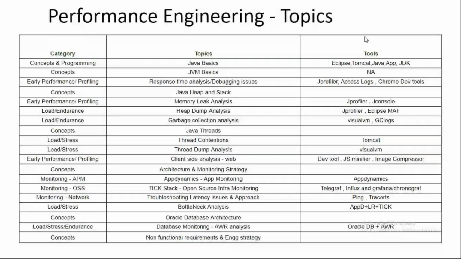Okay, so all these tools are going to be either open source or commercial, but even if it is commercial, you will be able to install it on your machine or set up a cloud account. For example, AppDynamics or JProfiler. Both are commercial tools, but you will be able to install it or connect to AppDynamics cloud with a trial account, and you can use it for at least 2 or 3 months for your training practice.